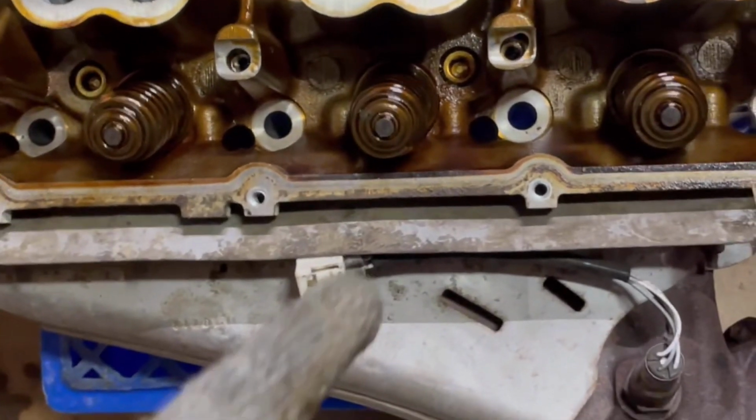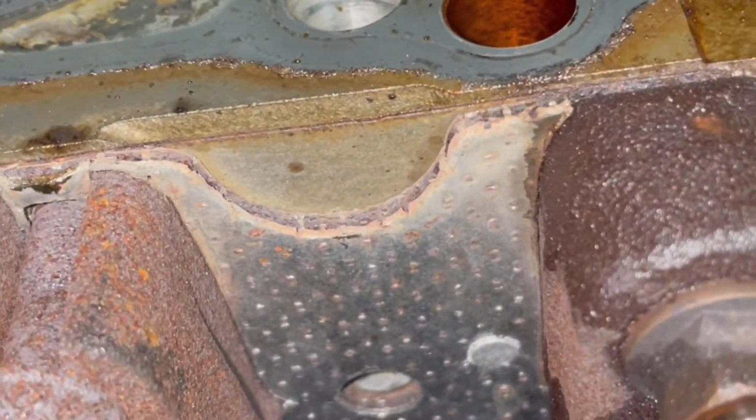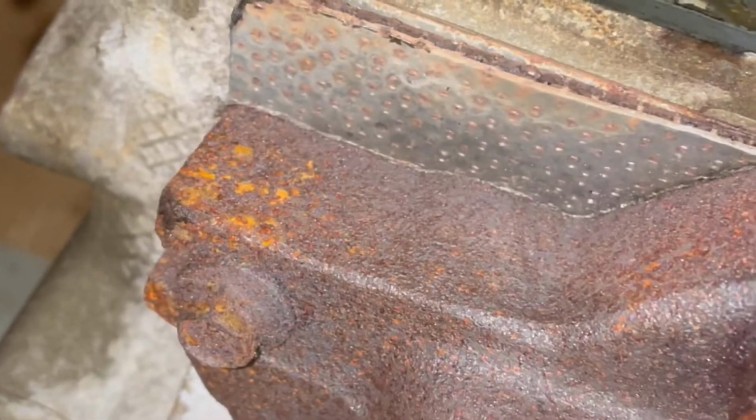Alright guys, this is where I took the cylinder head to the garage, because again it's dark, I just got off of work. If you look at these rods, I didn't know this, but the little eye is basically for the intake. So that's the one that's going to go on the top, just in case you guys are curious what that eye means. What I'm basically doing is examining the exhaust seal. At the time, I didn't know that the bolt was broken, but by just looking at it, you really can't tell that it's worn out or bad.